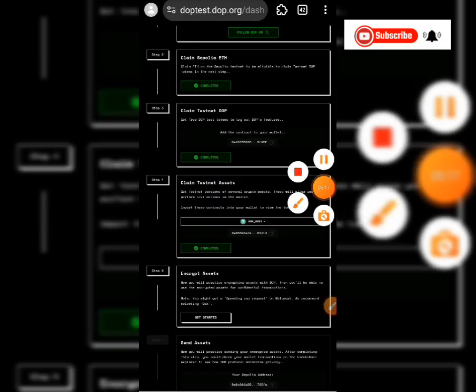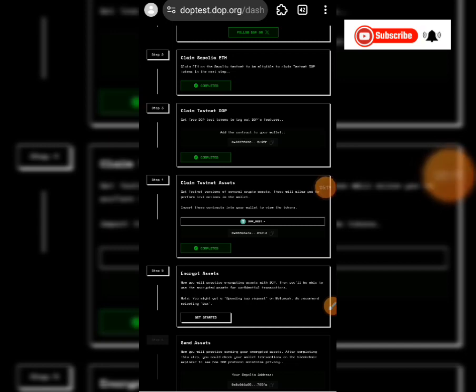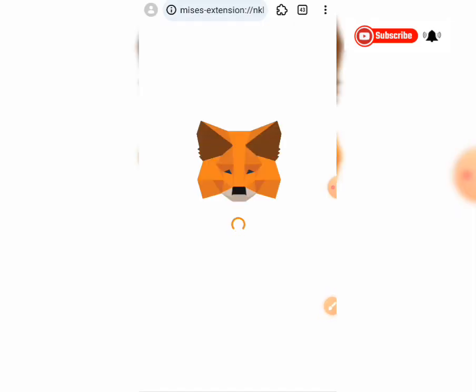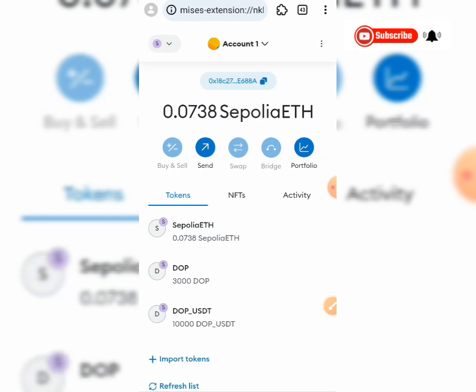All right, guys, let me just confirm something before moving to step number 5. Let me show that we've actually succeeded in claiming the DOP USDT. Now let's open our MetaMask extension. This is the first one.